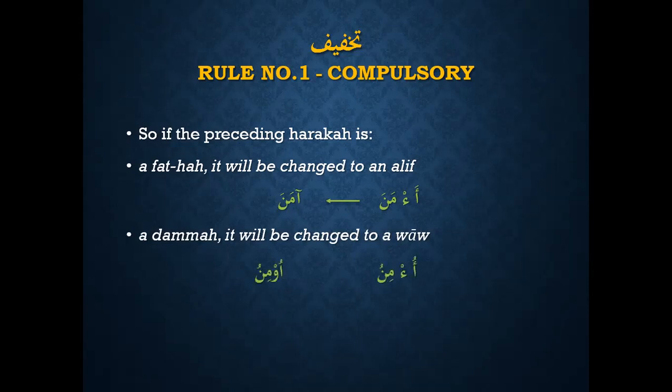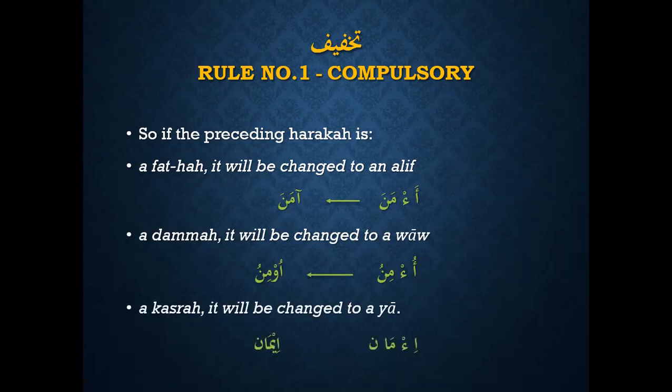And if it was waw, so u'minu. Dhamma dictates that the second Hamza, which is sakina, should be changed into waw. So u'minu. And the third one is i'man. You do not say i'man, you say iman. Change that Hamza into ya because of the kasra on the first one. So iman. This is a must. You have to do it. You have no choice here.